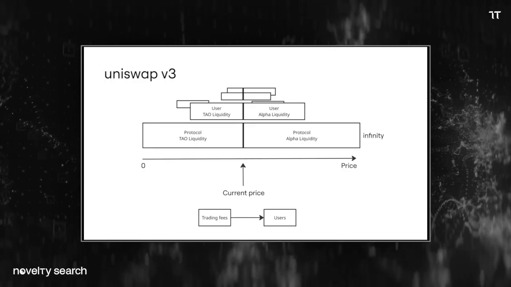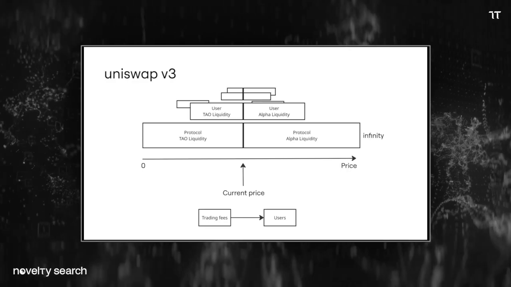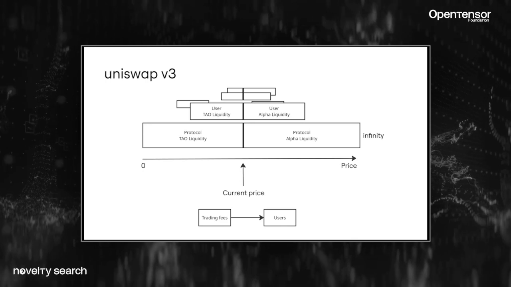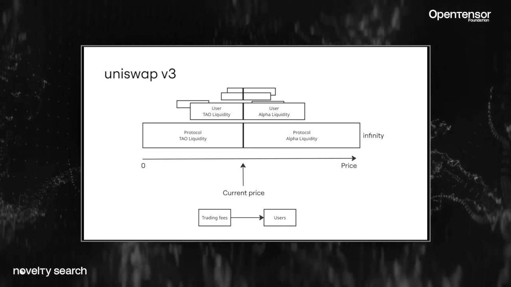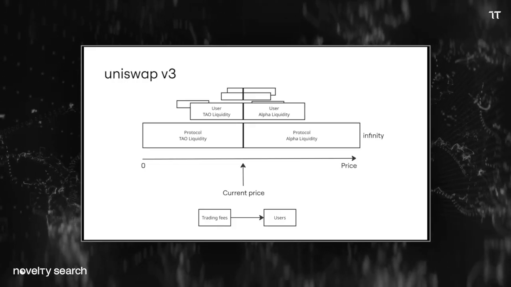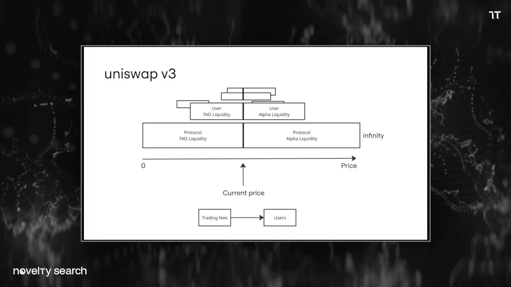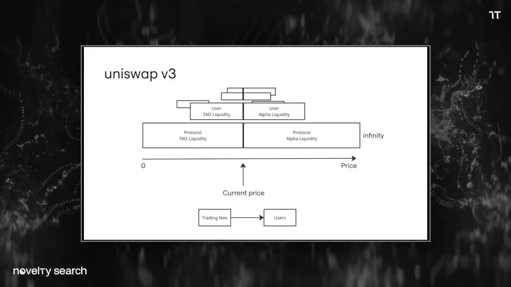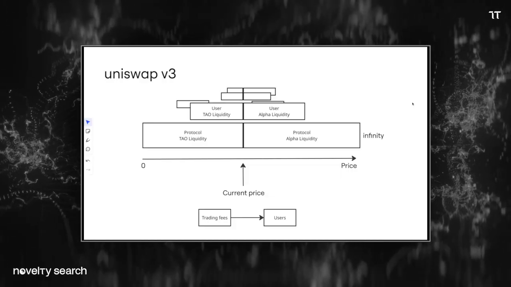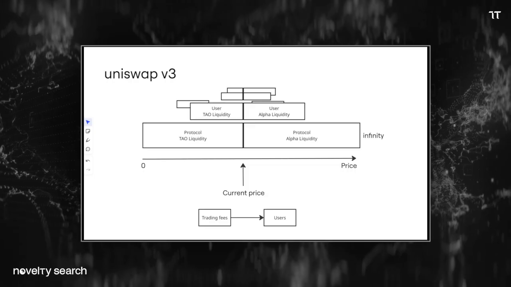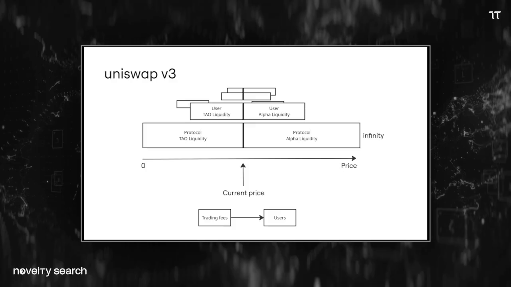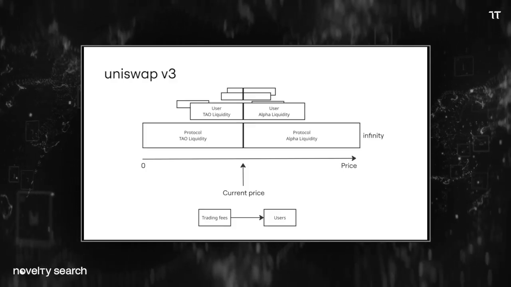Uniswap V2 doesn't have limit orders, or if you ever trade it on a DEX, it doesn't have limit orders. And Uniswap V3 works. I don't know if it was intentional or not, but it works as a limit order because you can provide liquidity at a very, very narrow range. Once price crosses your liquidity, it gets turned into the opposite side. Like if you're providing it on a higher level than current price, you provide alpha, and it basically gets sold at that price.